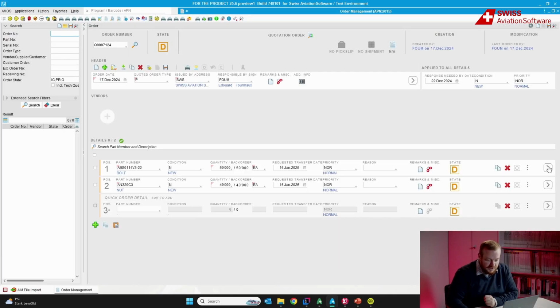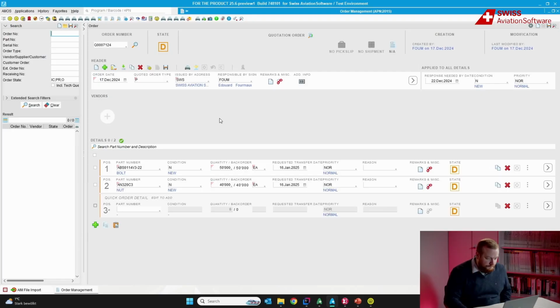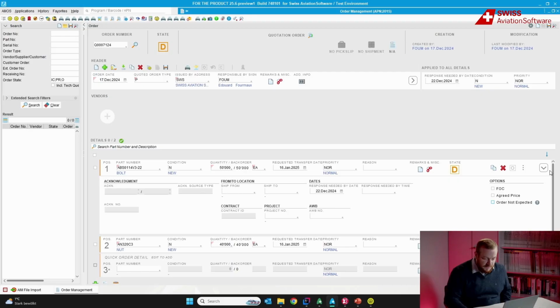And on the detail section, you also have one new flag, which is called order not expected. This is used if the quotation is primarily to update the pricing rather than leading to an impending order. This is again the definition provided by the specification. So if you have order not expected, it's just a quotation to update your price catalog, for example, but you are not expecting to place an order directly from this quotation order. It can be a valid use case as well. But this one I will untick.